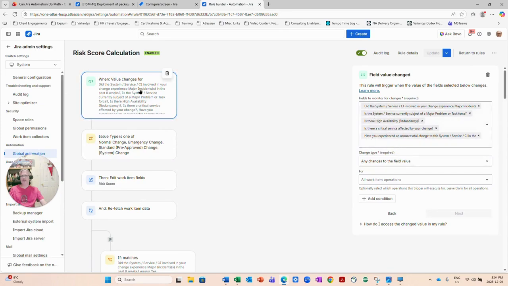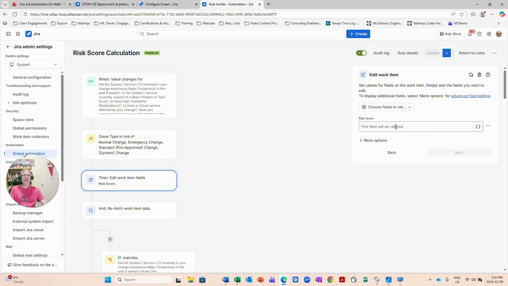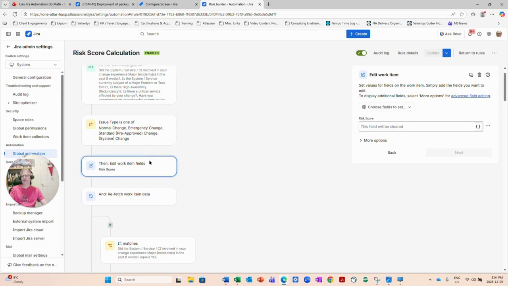I'm watching those fields, and I'm saying when the value on any of those fields changes, and then I'm putting a condition that this should only apply for those issue types, or work item types. What am I doing? I'm then editing a field, and the field that I'm adding is the risk score field, right? The risk score is what I'm watching.